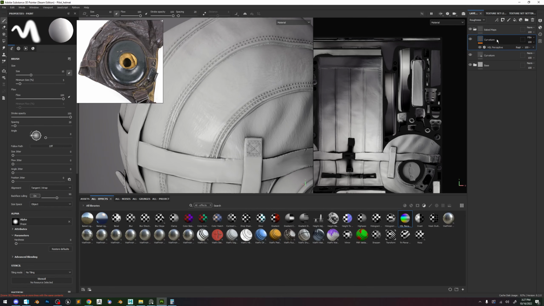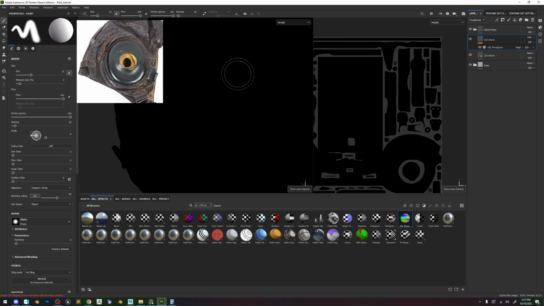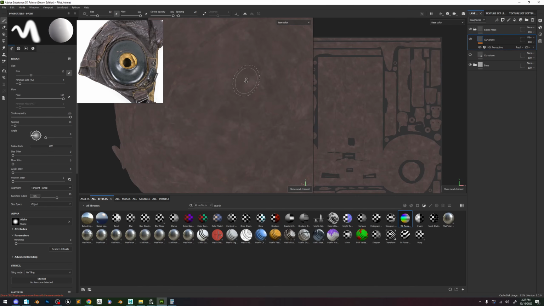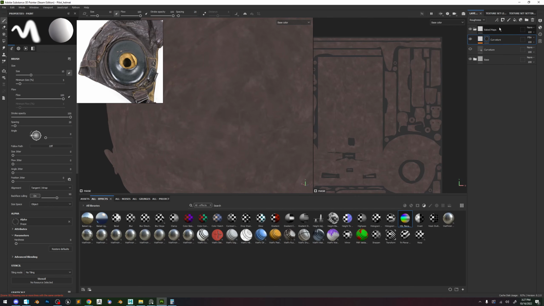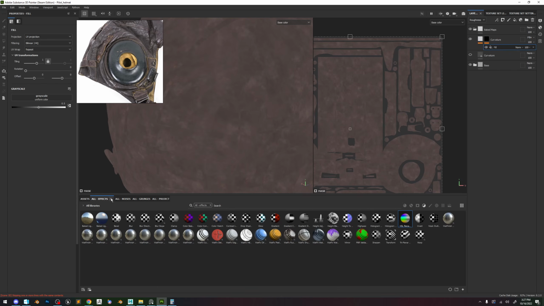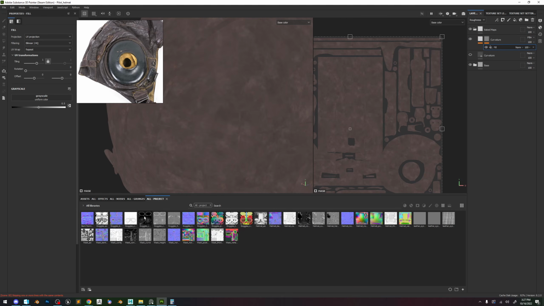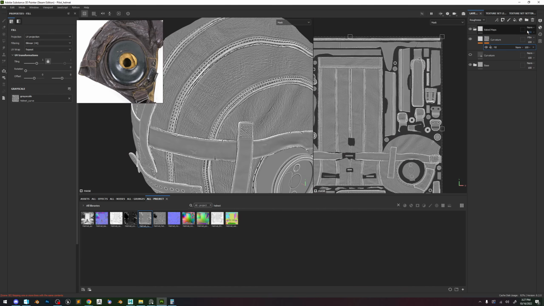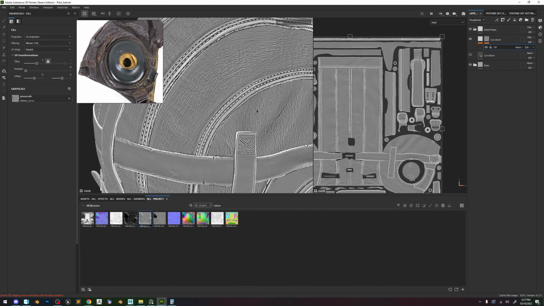I'll try it a little bit different than how I usually do it. So base color, then add black mask, fill. And put the curvature in there. Put this to pass through.